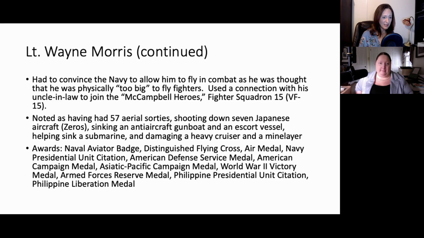Especially given that he didn't even start flying until the 40s. Right. He did a movie in 1940, and then he becomes a flight instructor, and then he serves specifically in the Pacific, because they talk about the Zeros being the Japanese aircraft. Zero, Zeros, exactly as it sounds, is the type of Japanese aircraft that he took down. And imagine, he was told by the Navy, you're too big to fly. Luckily, he had a connection, and look at what he's able to do. Clearly he wasn't too big to fly. No. Clearly he was just the right size.